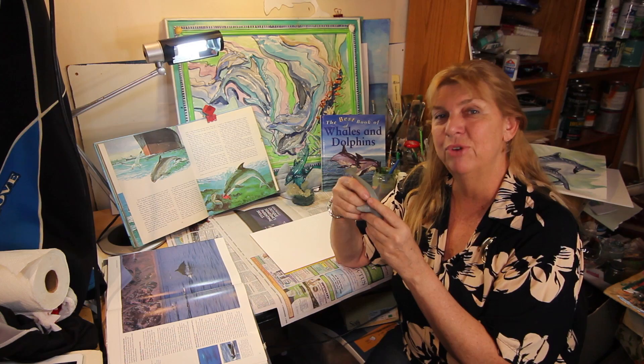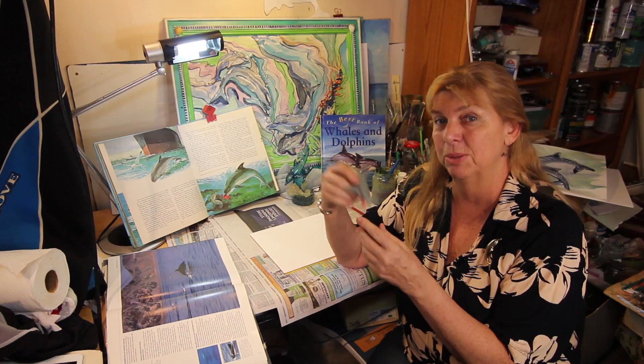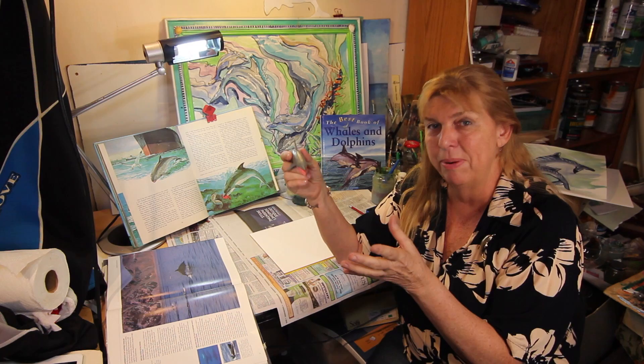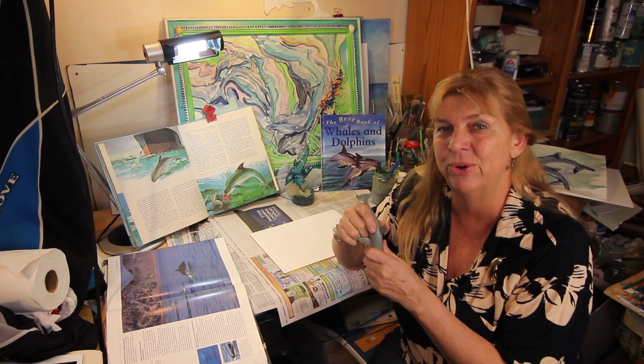Dolphins, probably the most loved creature in the sea. They're mammals like us — warm-blooded, breathe air. The mothers take care of their young. You go to any park that has ocean creatures and the dolphin is probably the star. You can swim with dolphins. Every surfer is hoping at some point when they paddle out that a pod of dolphins will be going by. Dolphins like to ride waves too. They also like to eat fish, and we like to draw and paint them — and that's what I'm going to be doing today.